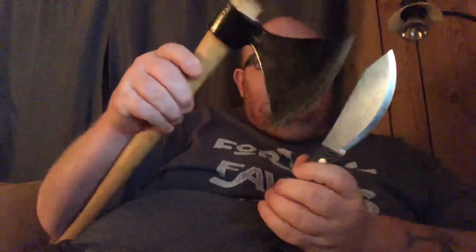Even Nessmuk, George Washington Sears, his blade had a wide sweeping edge on it the same way as the tomahawk does, and so does the Jesmic, my primary field knife. If you look at it, the blades are extremely similar.